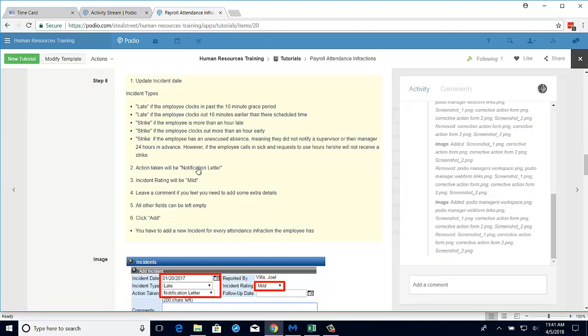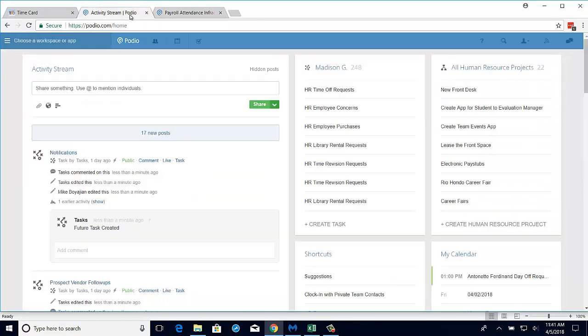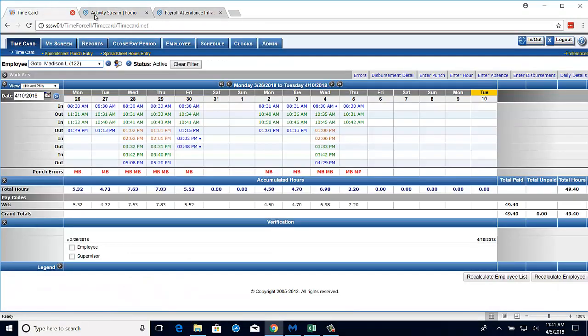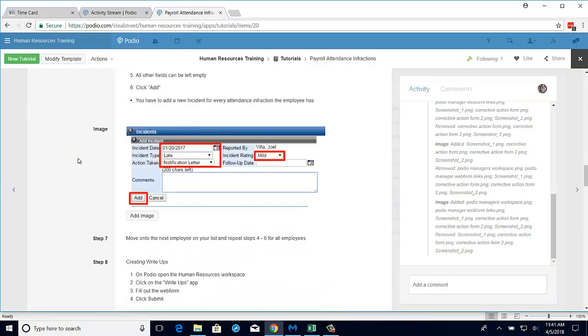You can basically look at all of these. But because I left early, that is still considered late. So I didn't really get a strike for this because I'm going to be making up my hours. However, just for the tutorial purposes, I will be giving myself an attendance infraction.